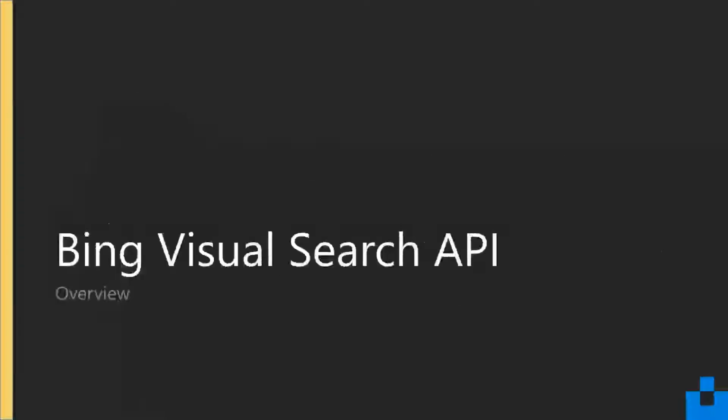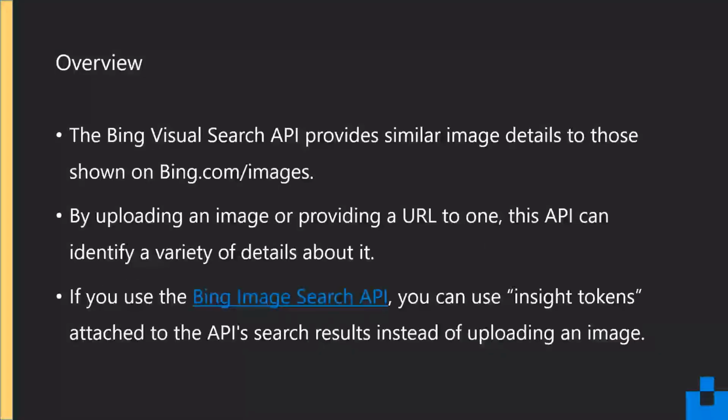The first one is the Visual Search API. Effectively what this API lets you do is take an image, whether it be on your local file system or in the form of a web URL, and send that over to the API. And effectively what you've got is bing.com/images, that search capability in a box. When you send that image to the API, you get some rich metadata back. But over and above that, the API ships with a bunch of features, which we can see on this slide.